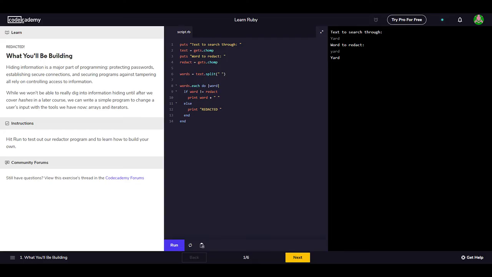Hang on. Text to search through. What? Hold on. Puts. What?